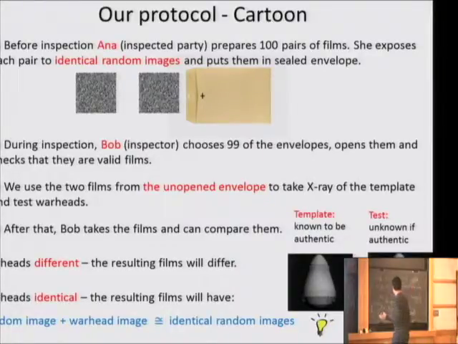Yes, but even also if you add, right? So let's for a second think of it as just a single number. Both of them were initially exposed to the same random number R, and then in one of them you added x, and in the other you added x prime. If x equals x prime, they're the same. If x is different from x prime, they're different. And if the magnitude of R is much, much larger than x, then if x was equal to x prime, these will be identical numbers that are distributed kind of randomly.